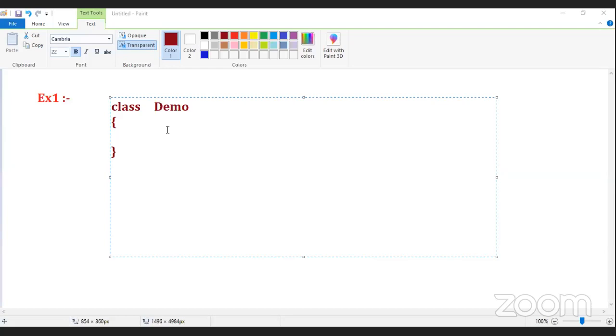Class demo inside. Guys, every program execution starts from which method? Everyone, guys, everyone has to give the answers. Venkat Reddy sir says a student never sits silently; you will give the answer. Every program execution starts from which method? Very good, main method. How to write main method in Java?